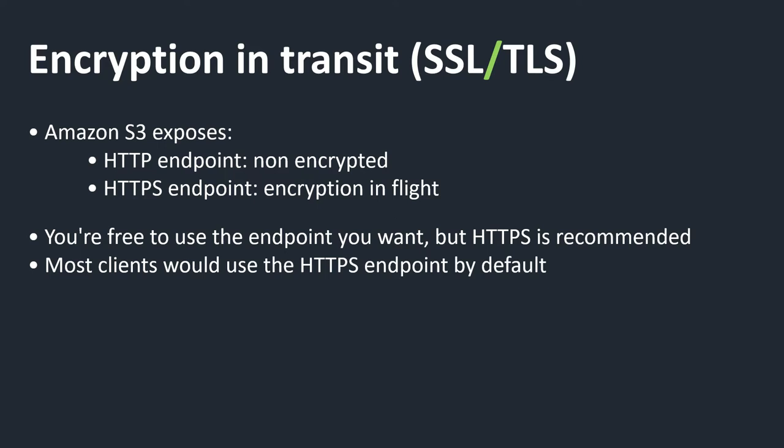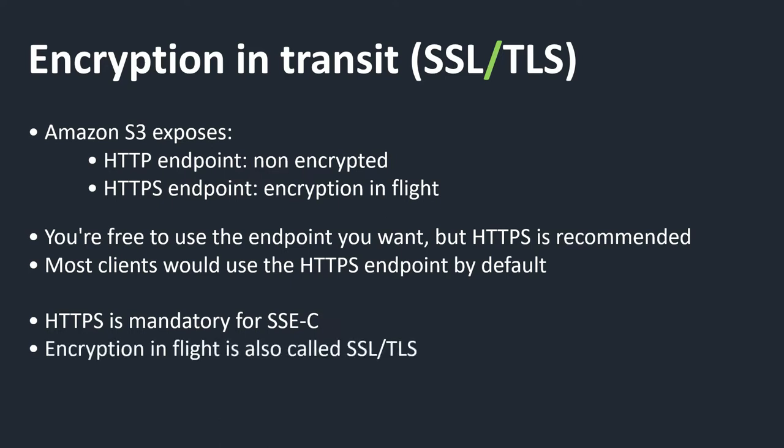And so if you are using HTTPS, that means the data transfer between your clients and Amazon S3 is going to be fully encrypted, and that's what's called encryption in transit. One thing to know is that in case you are using SSE-C, server side encryption where the key is provided by your clients, then HTTPS is mandatory. Encryption in flight is also called SSL/TLS because it uses SSL and TLS certificates.